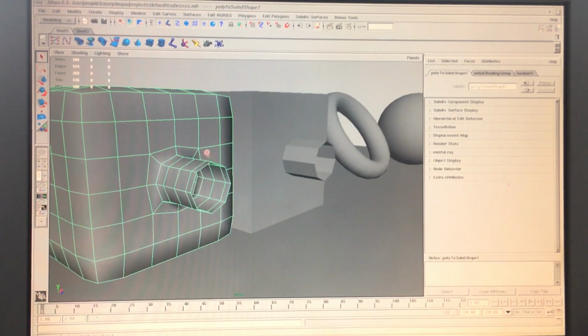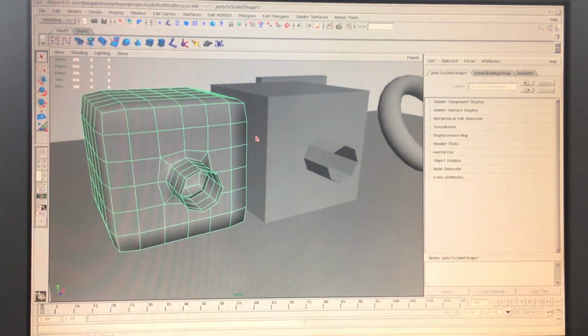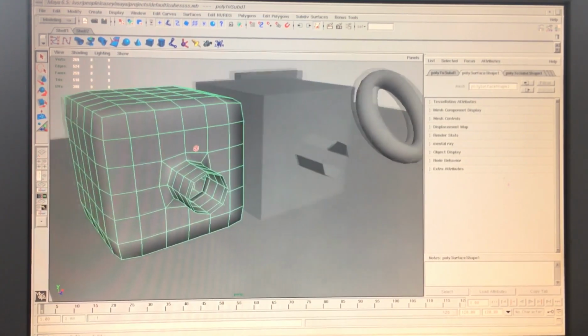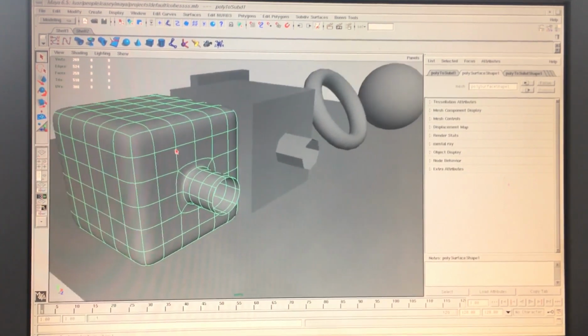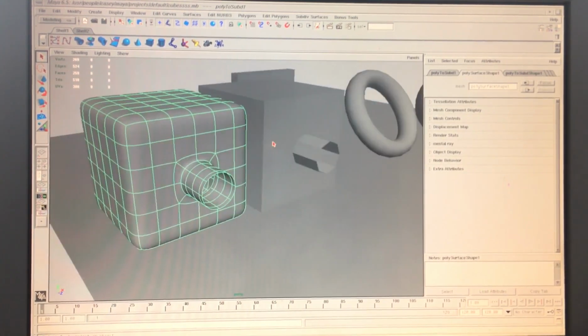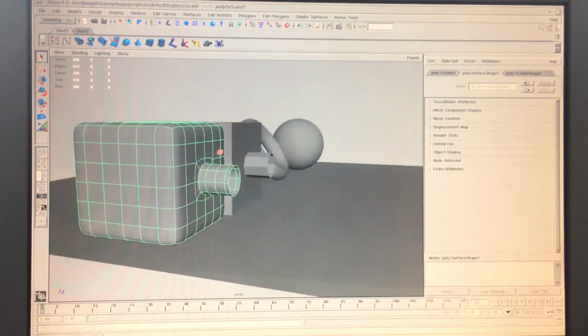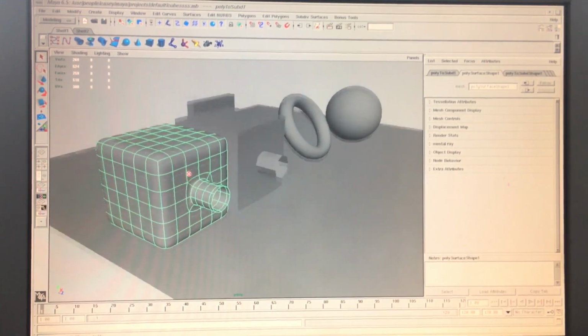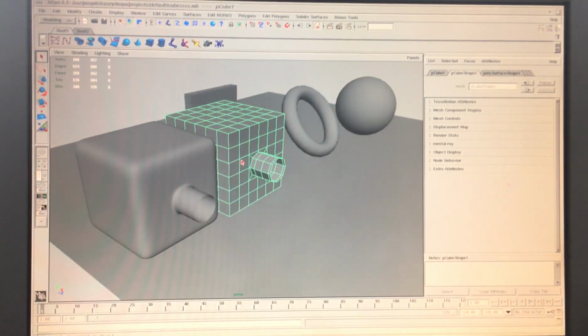Yeah, so now we turn this polygon object into a subdiv, and it actually kept the same face count, interestingly enough. That's good. And now I can use 2 or 3 to round this out, so it's kind of like acting like a NURBS object. And that's the way to get that look: convert it to subdiv if you want to keep the low mesh count and still have a smoothed out mesh.